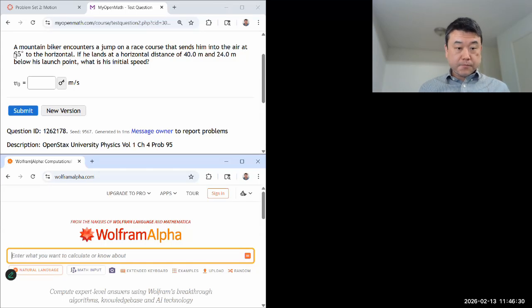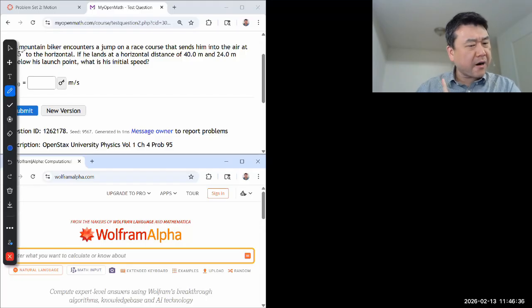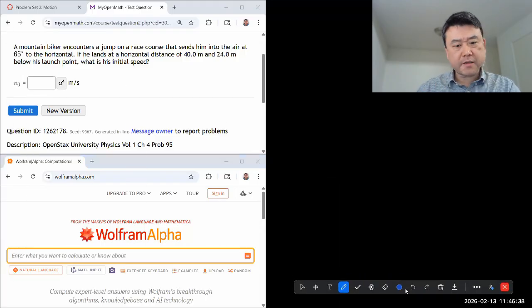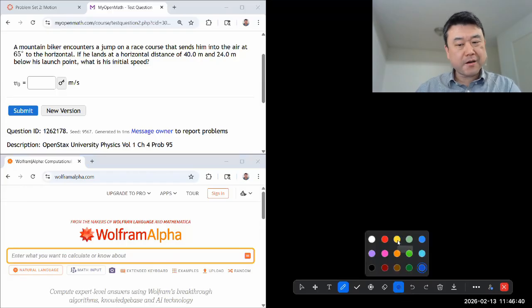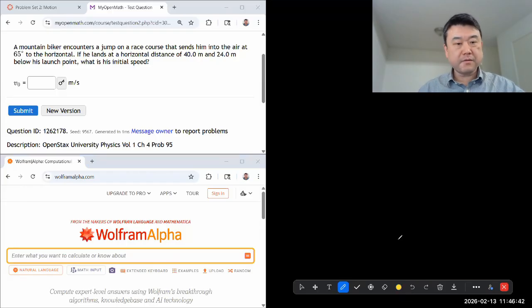So let me do this projectile motion question, chapter 4, problem 95. This is slightly harder than some of the other projectile motion questions, mainly because reading the question, I can see that there's a change of height. So that'll get rid of some of the simplifications I'm used to having with the easier standard projectile motion questions.